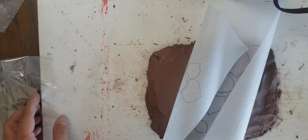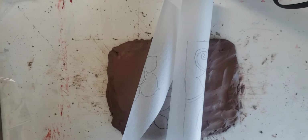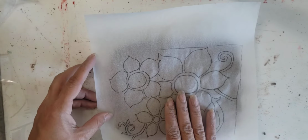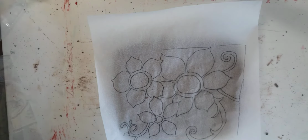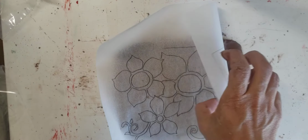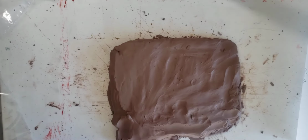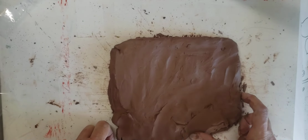Okay, let me first fix my camera here. We don't need the charger, right? So remove the charger and then see that. I really like this one. I want to have them in my design. So I think I will add more clay, because I love to have these spirals here, right? So I will add some more clay here in order to extend my design and have everything. I hope that you can see that.